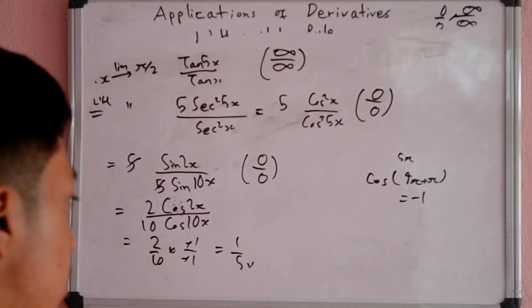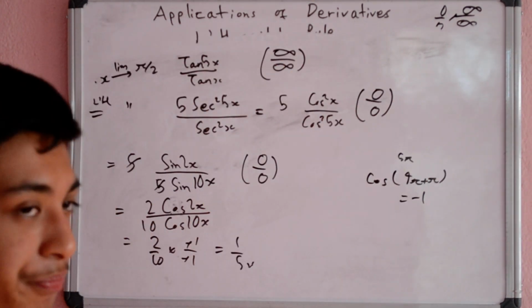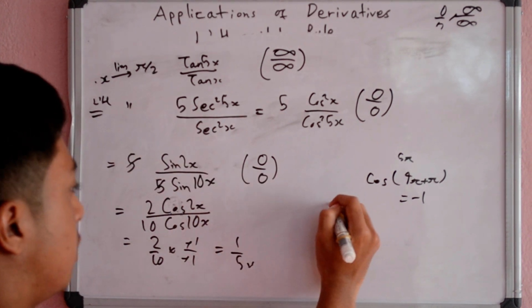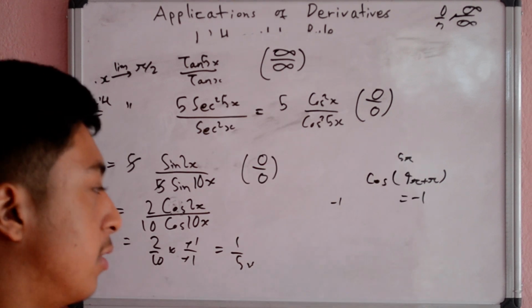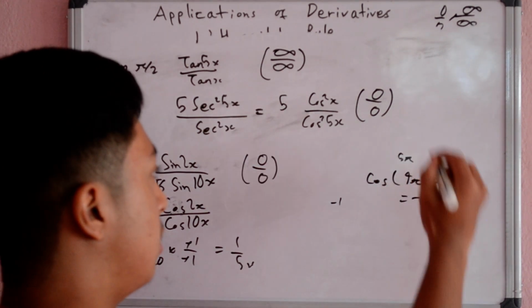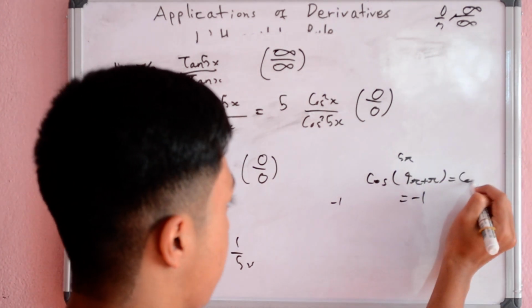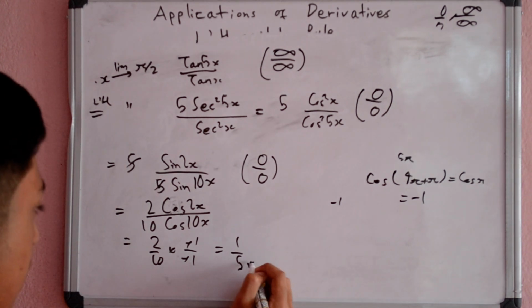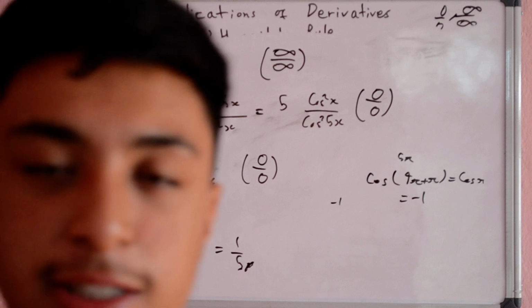So yes, like I told you, rather than derivatives, it requires some trigonometric knowledge. So cos 2x, which is cos pi, which is minus 1, and cos 10 into pi by 2, cos 5 pi, so cos 4 pi plus pi. So this is just equal to cos pi again, which gives us 1 by 5. Thank you. Now hopefully you are able to solve some L'Hospital's questions during the examination. Thank you.